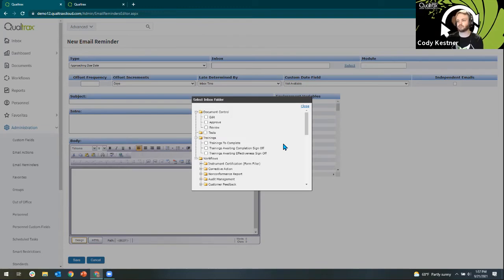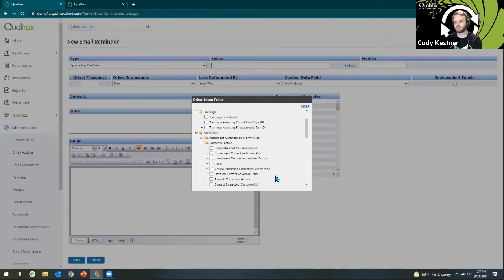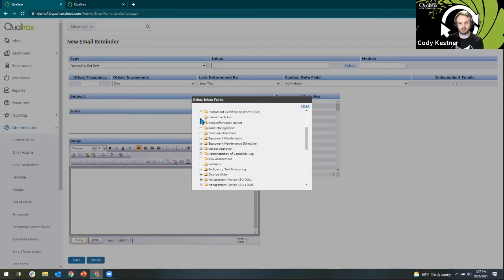Now, workflows are a little different. So if we look at workflows, we actually have further drop-downs. And you're able to build email reminders per step, because some parts of workflows may be under a tighter time constraint than others. Something like a vendor approval, you might want the QA review and approval to happen within a week of submission. But the first step of a workflow, as you're typing in the vendor info, you may not even need a due date for that. Until I'm ready to submit the info in the first place, I don't need a due date.